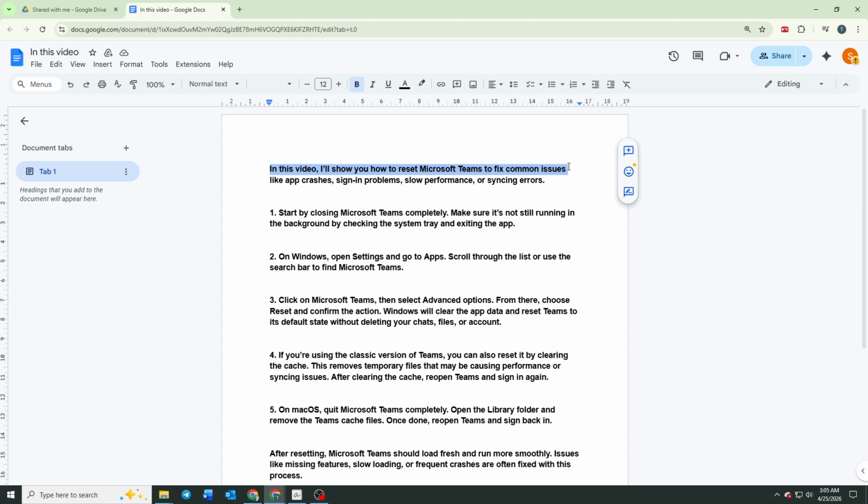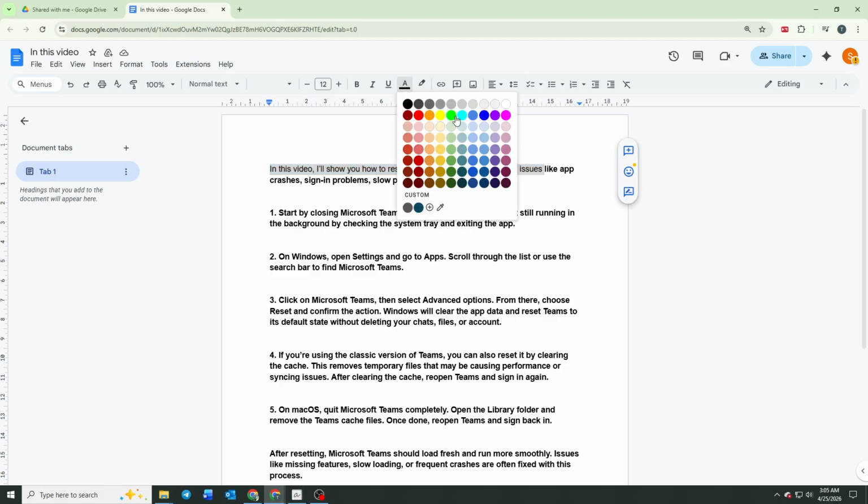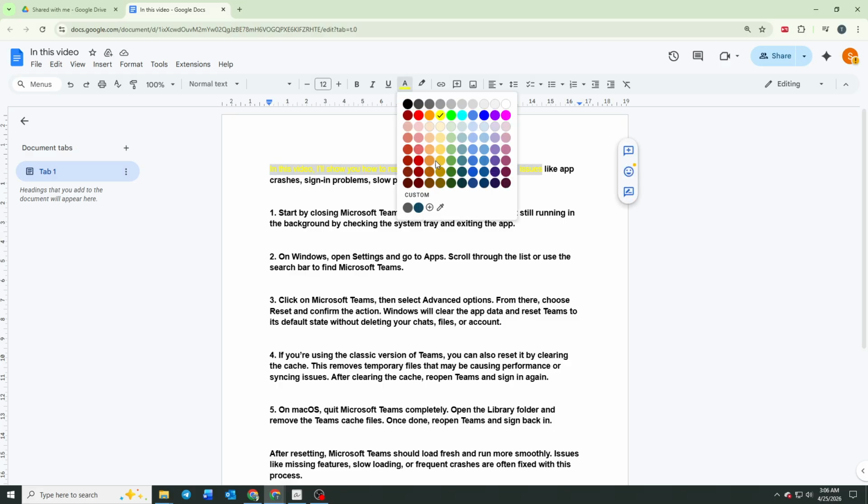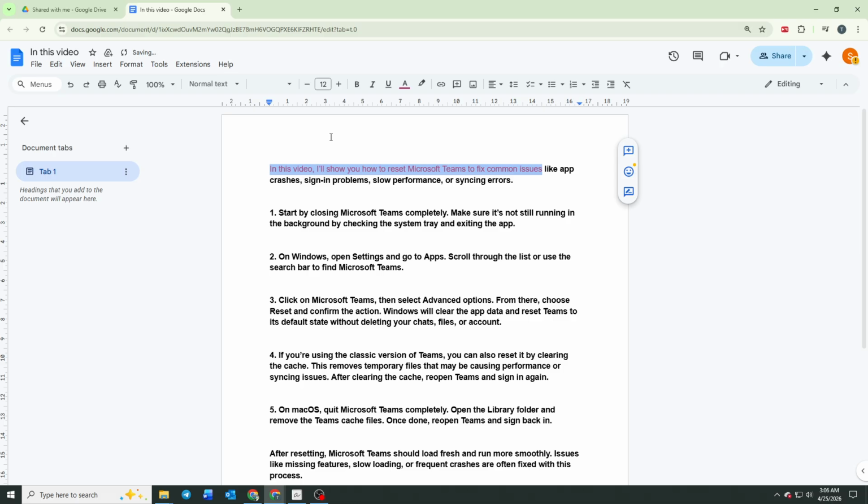Keep in mind that any edits you make will be visible to everyone who has access to the file. This ensures transparency and keeps everyone on the same page. If you ever notice that updates are not appearing instantly, refreshing your browser can help restore synchronization. Once you have finished editing, you can simply close the tab or continue working as needed. Everything is saved automatically, so your updates will remain intact.